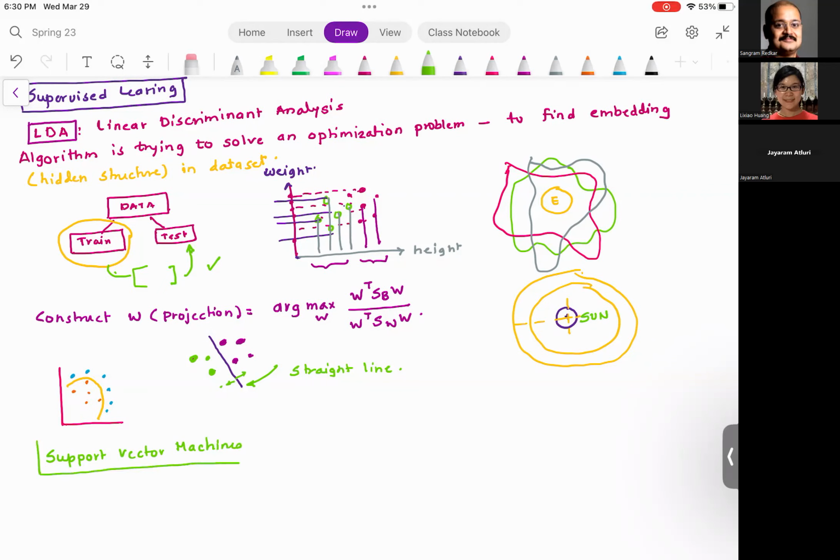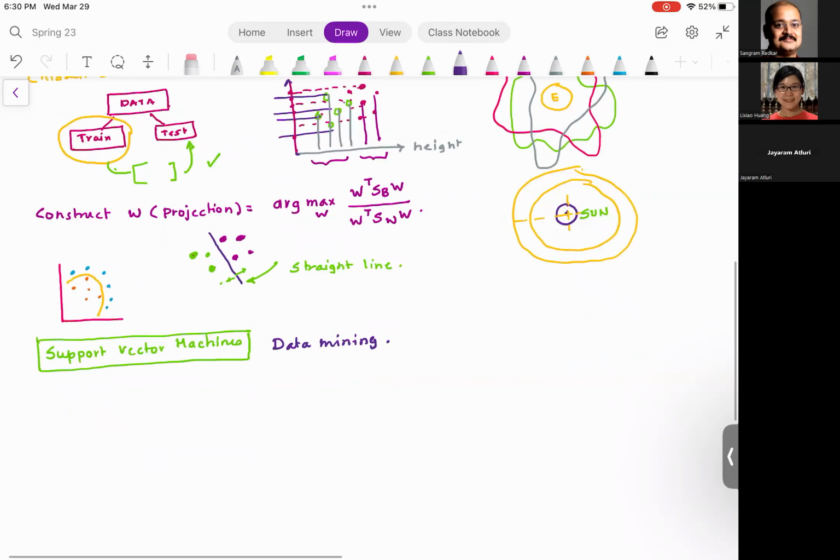So in support vector machines, this technique is used successfully for data mining, small scale data mining, even large scale data mining. So if you want to mine data, SVM is actually used. SVM took place basically in the 1930s. So let's start with the approach here. What is the linear SVM? So there is a linear SVM.